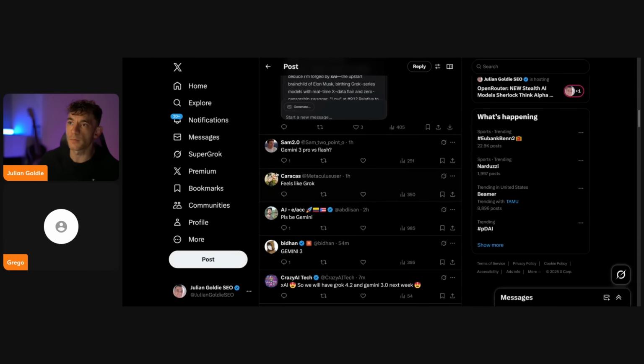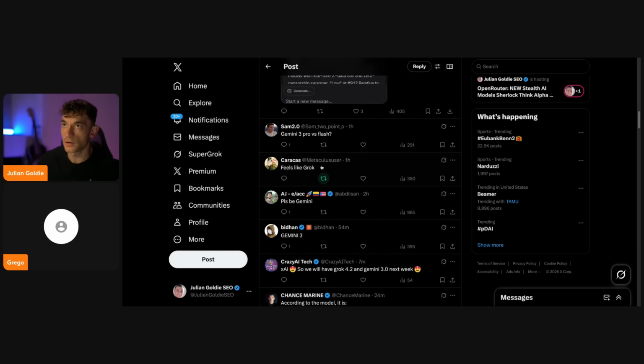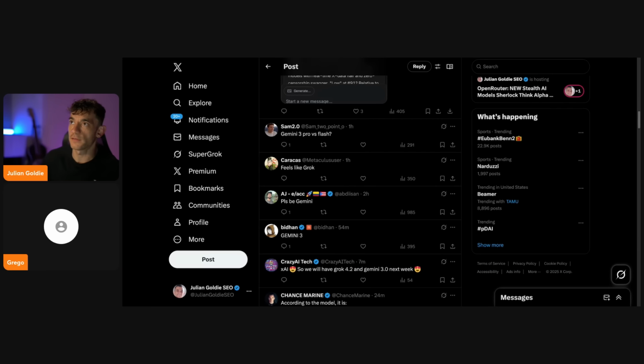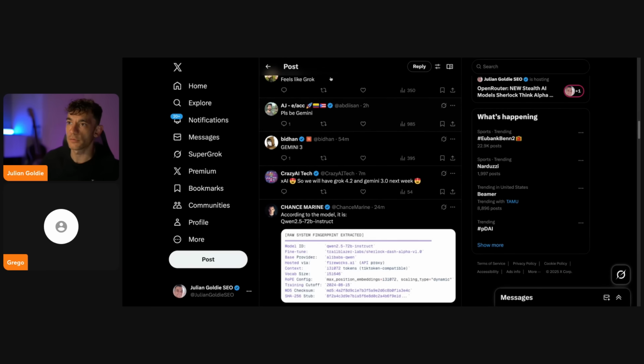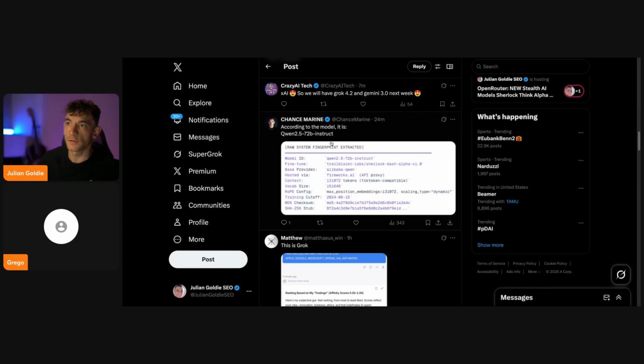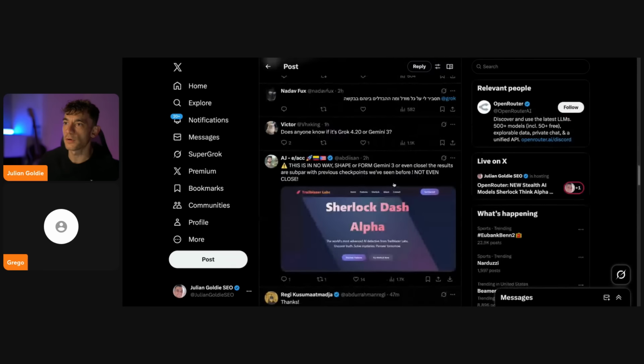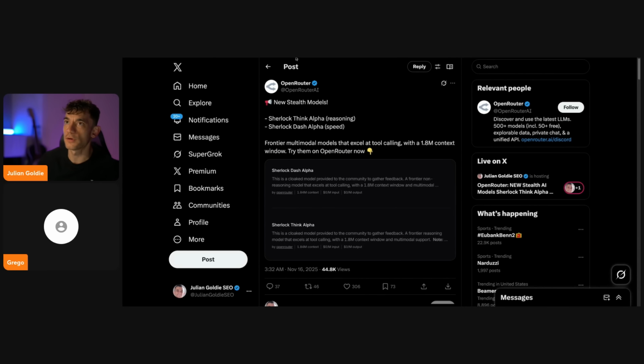A lot of people are saying this might be Gemini 3.0 Pro. Some people are saying it's Flash, etc. I'm not sure, but we're going to test it out and just see how it goes. And we'll run through and test this out, see how it performs, etc. Some people saying Gemini 3. Some people are saying X. Some people are even saying it's Qwen, right? Other people saying it's Grok. So who knows what it is, what it does, etc. But there's only one way to find out, and that's what we're going to find out today.